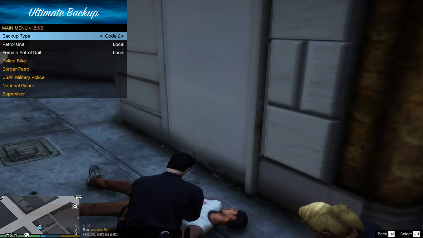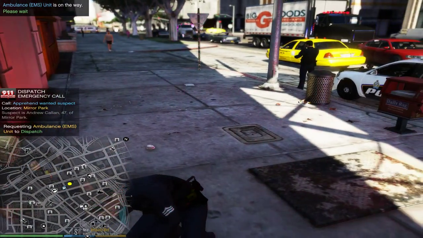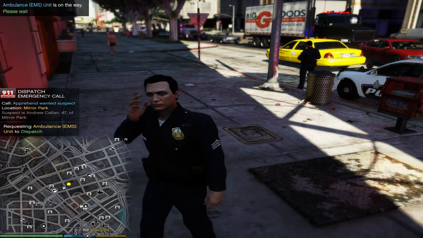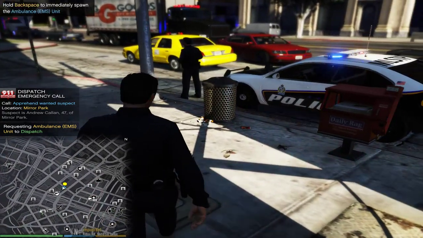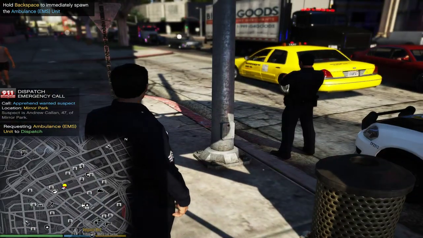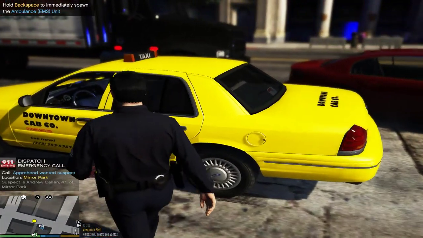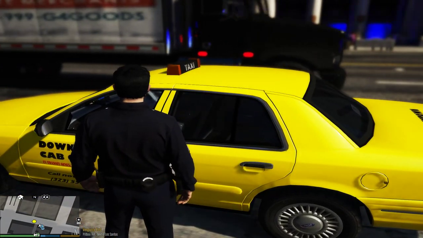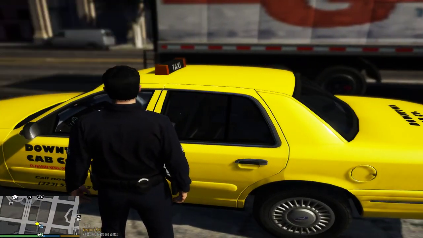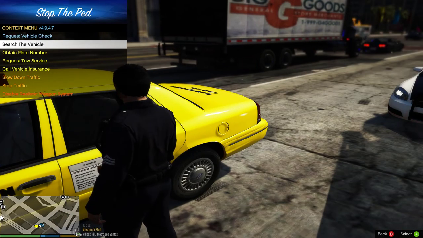We're going to get an ambulance out here. They may revive him. Ambulance. Assistance required in Pillbox Hill. We can get this towed. Search the taxi and get it towed.